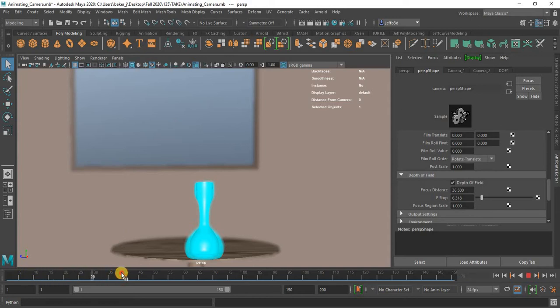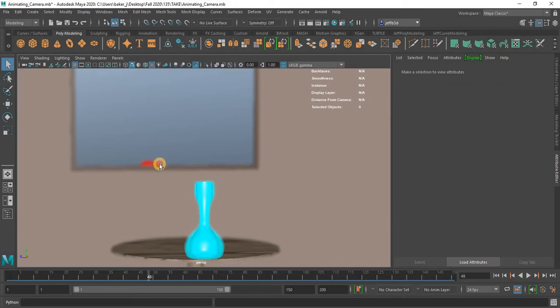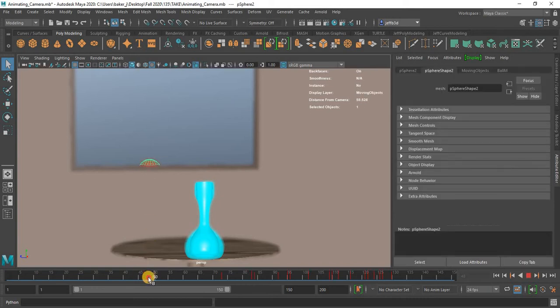And I'm going to start it from where it enters my view, right here. So I'm going to start it on frame 48. I'm going to write that down. So again, I have my distance from the camera at this point, right here. So on frame 48, where I'm going to start my camera depth of field animation, it's 59.1 for my distance from the camera to the ball.